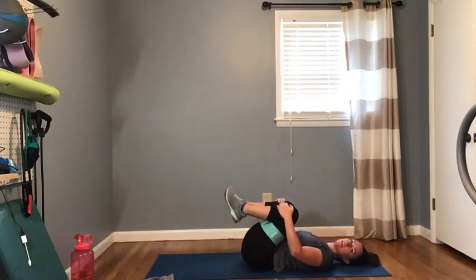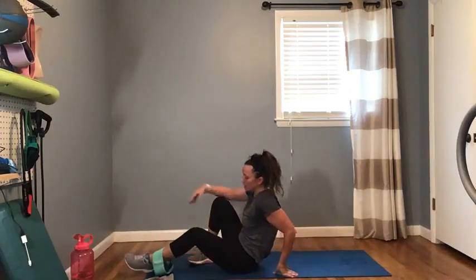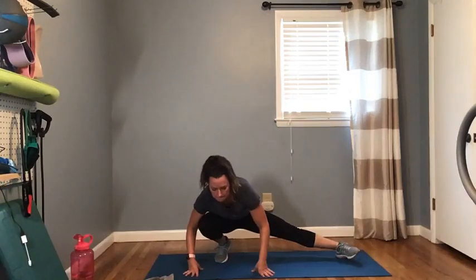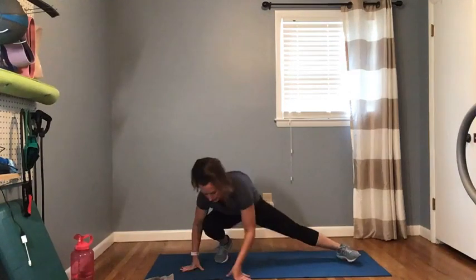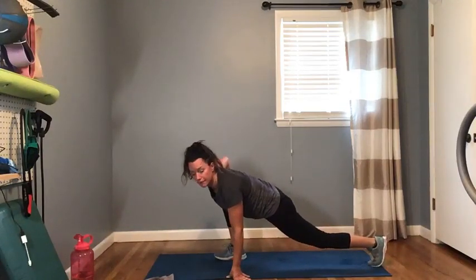Back to the center, pull those knees in. Good, take it up. I'm going to get rid of that band on my way up. I'm going to stay low. I'm going to stretch that right leg out to the side and lean into the left. Good, I'm going to turn from that left foot for a runner's lunge.